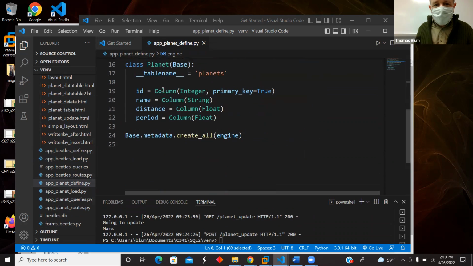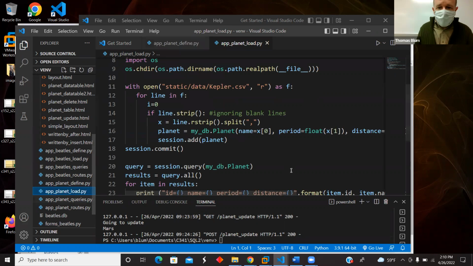In my define, I have an ID, a column, a distance, and a period. These were floats. The name was a string, and the ID was an integer primary key auto-incremented. I have a load where I'm reading a CSV file that I have. Again, I don't think I have this database, so I better load it up.